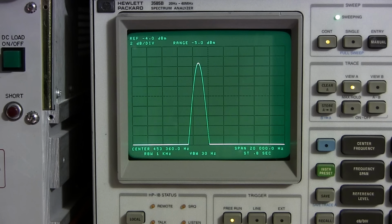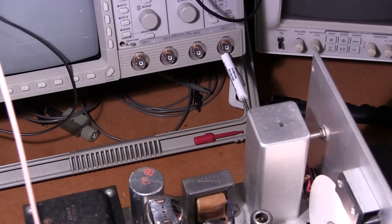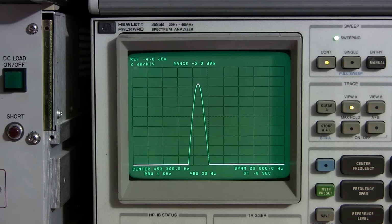So what I'll do is I'll just show you on the chassis where the BFO adjustment is. Right here is the BFO adjustment can, and in the side you'll see a screwdriver just kind of pointed right at the adjustment. If I give that screwdriver a twist, it will adjust what we see on the screen here. So I'll just point back up to the screen. Now I'm going to turn that control, which is moving a powdered iron slug inside of this beat frequency oscillator, and I'm just going to align that right to the center of the screen.